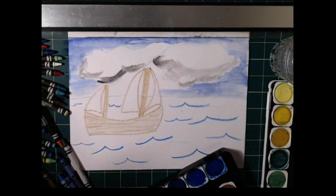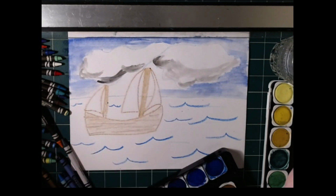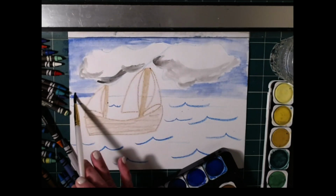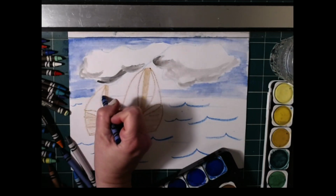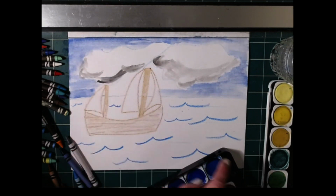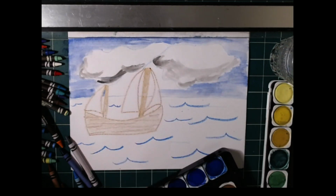All right, now around the part of the sky that's kind of around the sails, I need to think about kind of hopping. And I need to really keep my eye on what I'm doing so that I don't accidentally paint into a sail. So I'm going to jump there, and I see, I've forgotten to put a little crayon line there. We can put a crayon line in between the sail and the pole that's holding it up. And I can even, on mine, paint a little of the sky there in between.